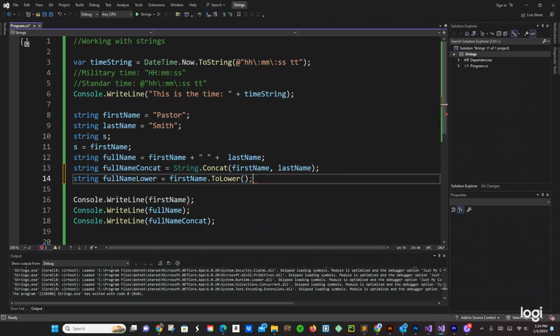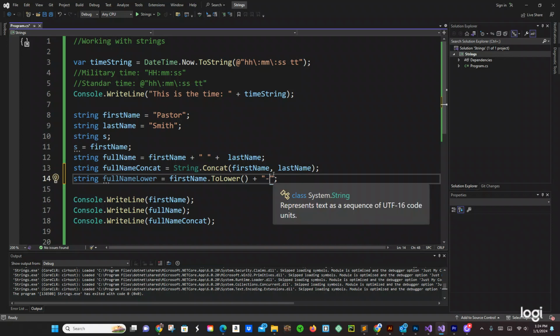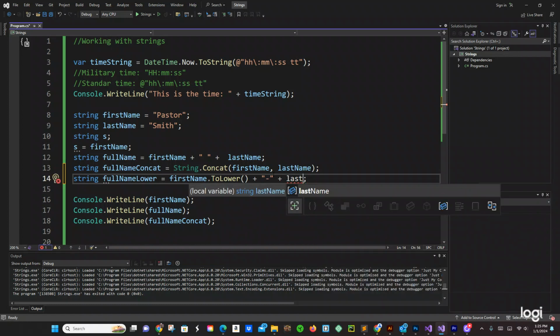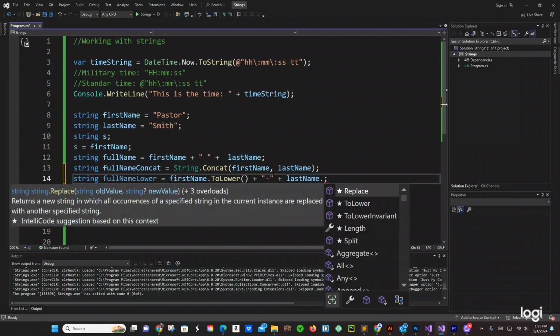To lower, and then we can just do plus empty quotation marks, and then we do that, and then another plus sign, and then we just do last name that to lowercase.